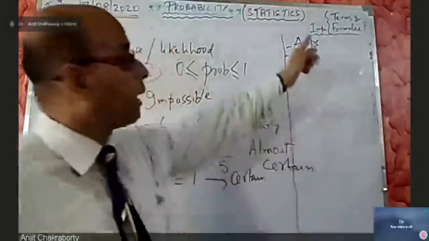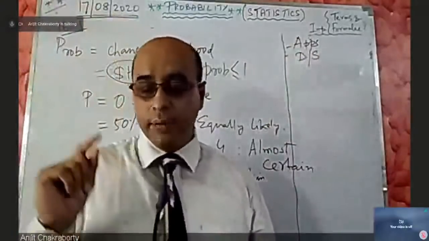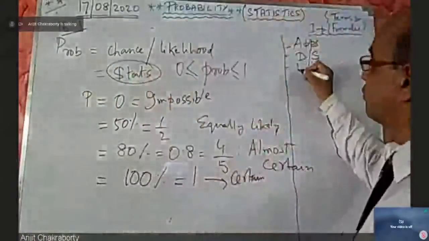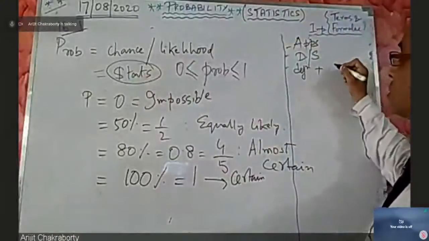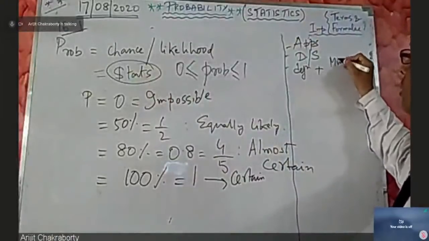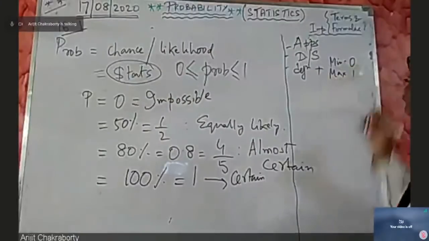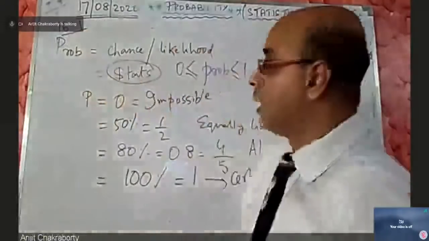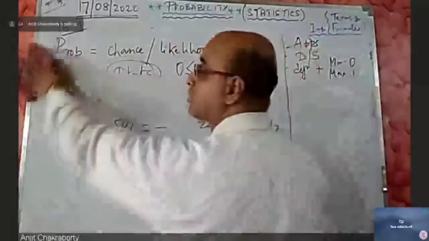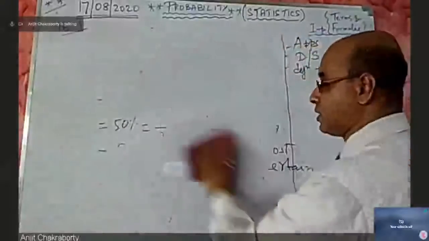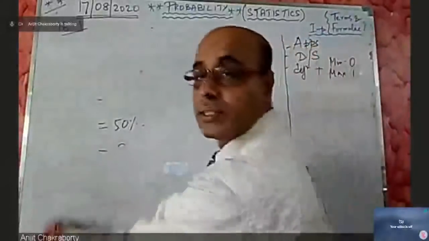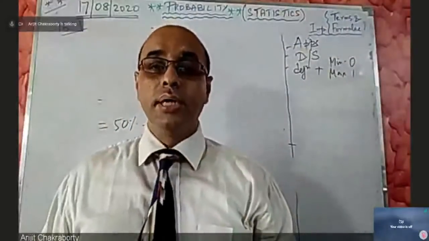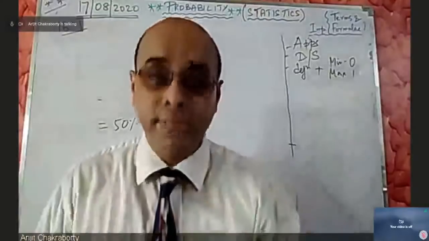So we have discussed the applications of probability. We have seen that probability helps in decision making in different industries, and then we saw the definition of probability, plus we saw that the minimum is 0 and the maximum value is 1. So this is what we have done so far. Now, question comes, of course, that if we are talking so much about probability and the fact that probability is such an important topic for us, who is the inventor of probability?